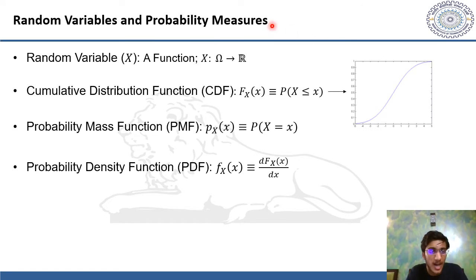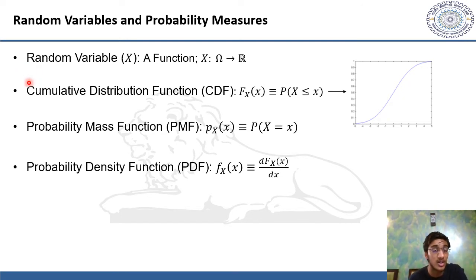Now that we have talked about the basic approaches in statistical signal processing, let us come on to the definition of a random variable. A random variable, which is denoted by x, is essentially a mapping, a function which maps points from the sample space omega to points in the real space R. And now that we have defined a random variable, which would further help us in defining the concept of a random process, we would also be required to define certain probability measures associated with a random variable so that we can, to some given extent, quantify this randomness.